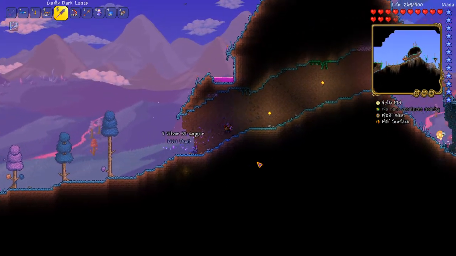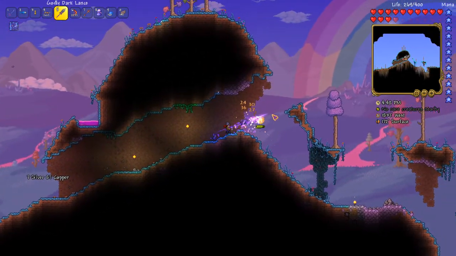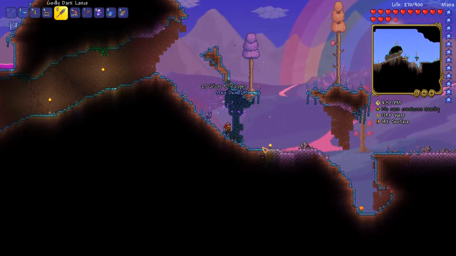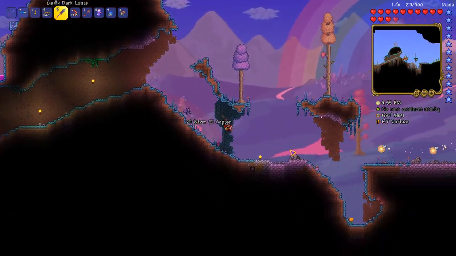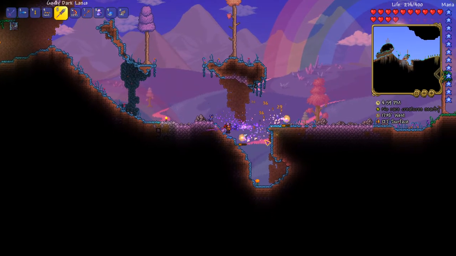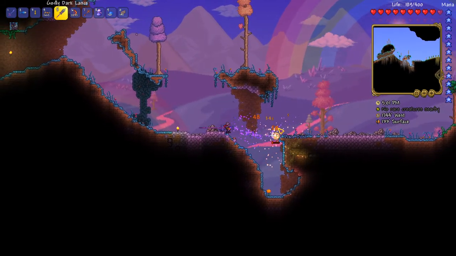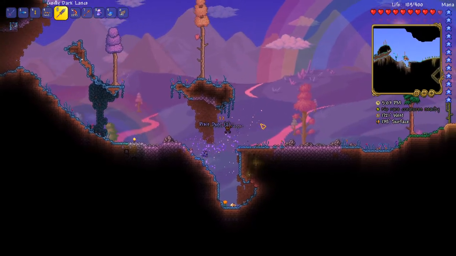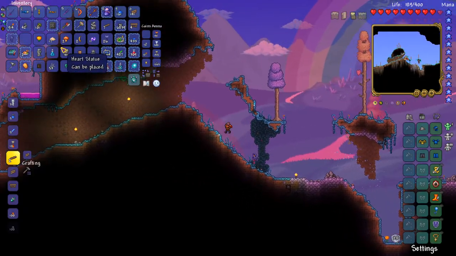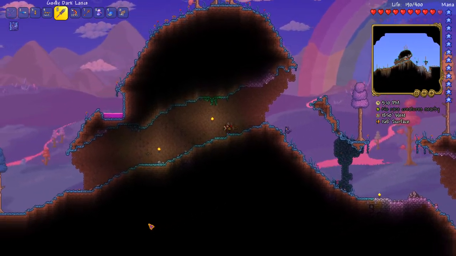I'm just so hasty attacking these enemies because I keep expecting this to be classic mode, and then I get surprised when it's not classic mode and I'm actually dying. What? You can't do that much damage, what? 85 from a little pixie. What the hell is this game? I don't need that. Alright, we got 17 pixie dust.